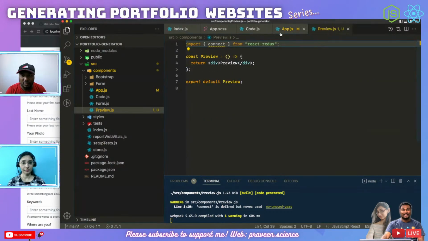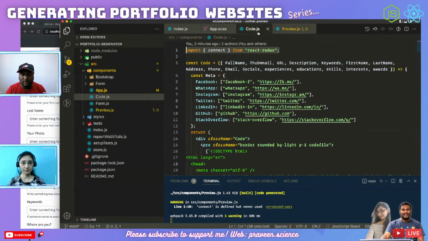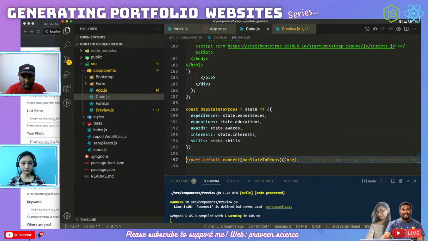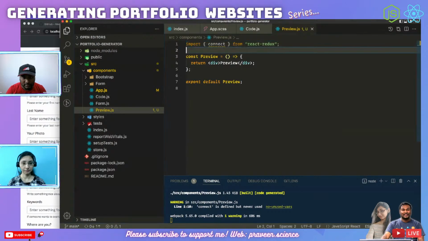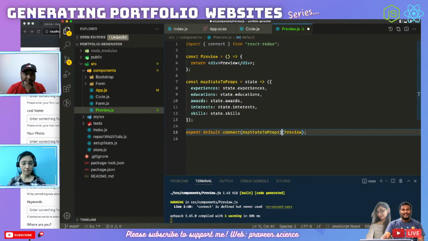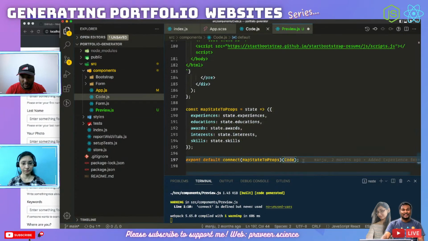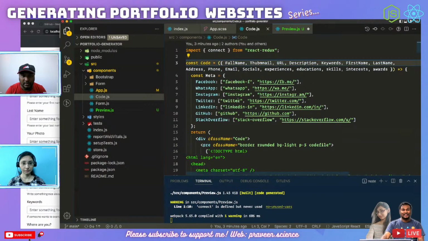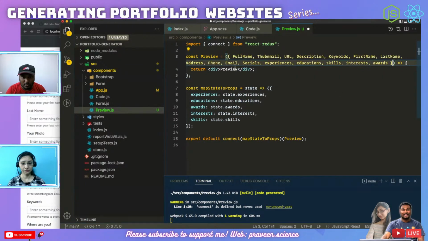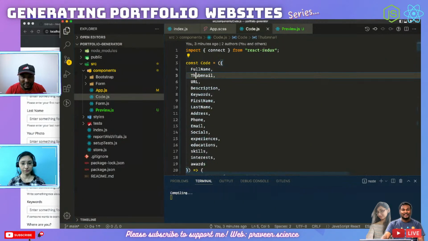So we have got the code here. So we got the connect. Just need to add these things. So this way we get the preview here. So what does the code say here? It's got these things. So we'll just copy these things, add it here. Wow, that is super huge.